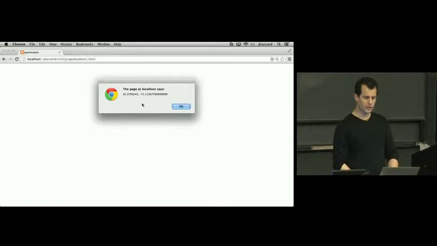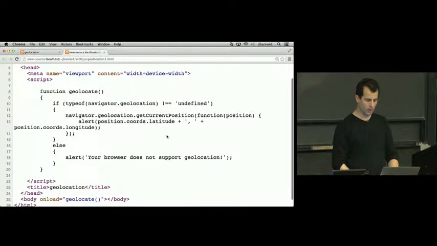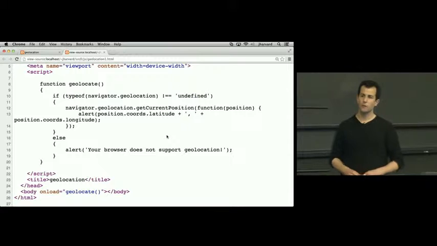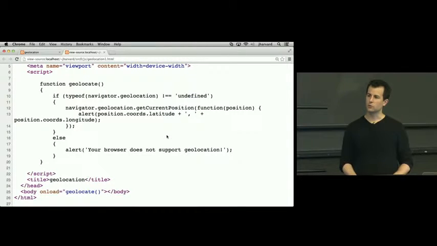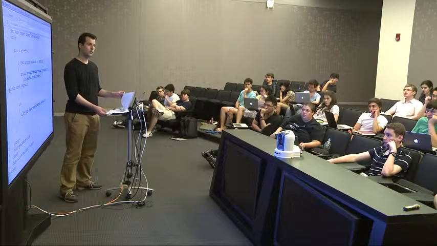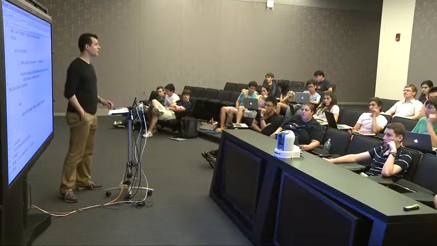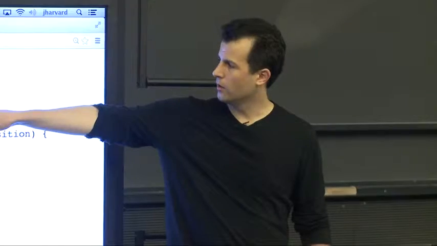Let me open up geolocation1, which looks like it has the same behavior. But if I view the page source this time, what have I done differently? I'm sort of learning from past mistakes or reapplying past improvements. What's different fundamentally about this example? It's not undefined. So this we had before, though.